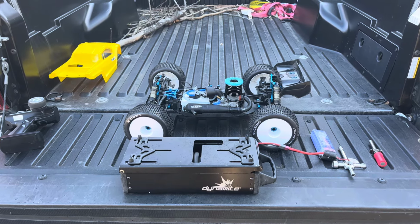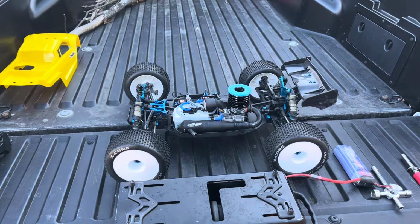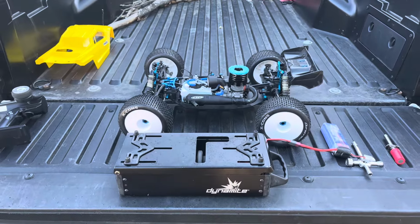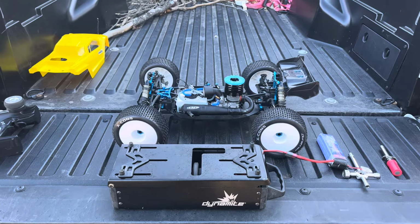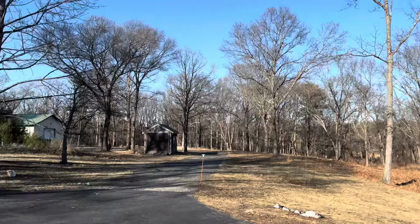Obviously we'll continue this break-in process. This is really the only thing I care to drive at this point, so we'll be getting this done soon, especially as the weather starts to get nicer and nicer.